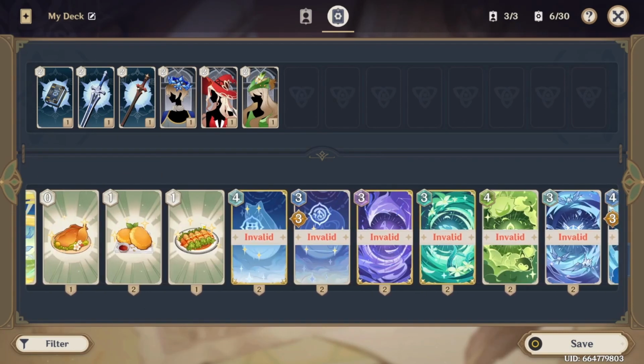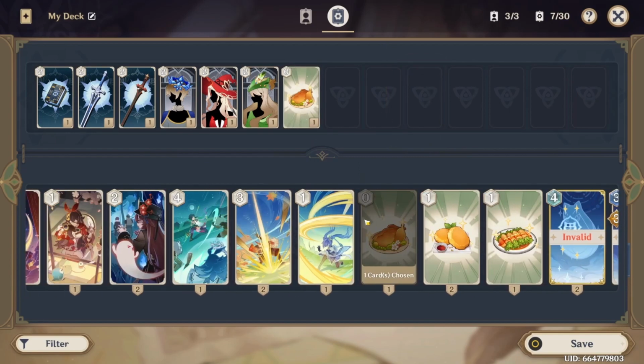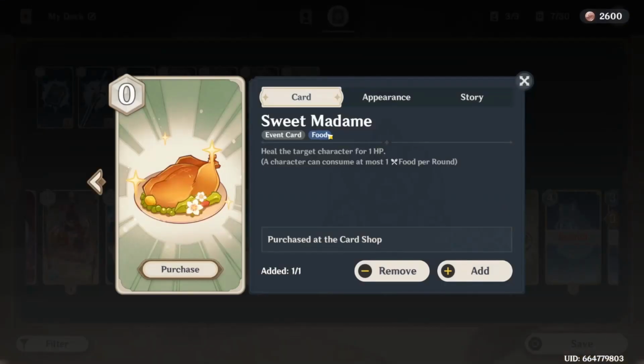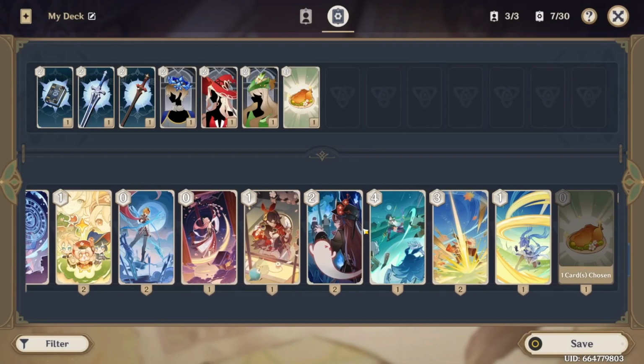But once you start buying cards, generally that is kind of pointless to have a card that you can't actually use in the deck. I recommend throwing in a Sweet Madame, not necessarily a good card. I wouldn't recommend using this at later stages of the game, but it's good for right now when you are still buying cards.